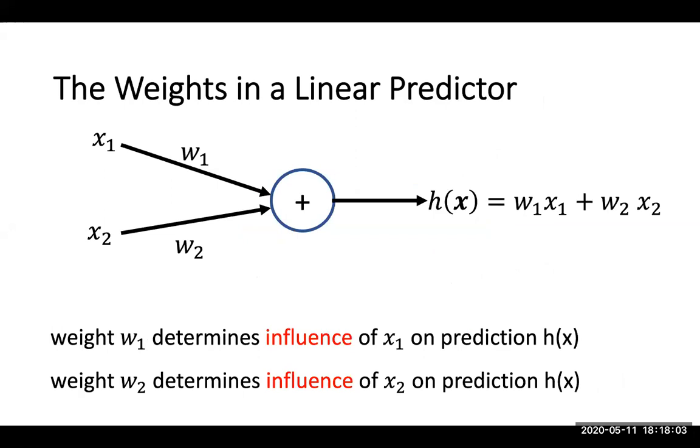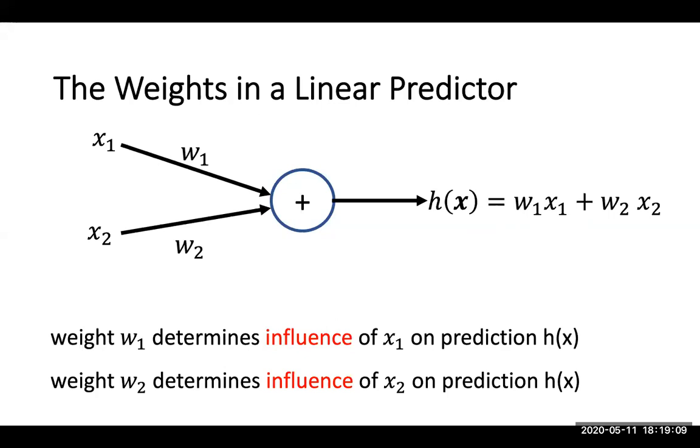So let me discuss a bit the role of the weights. Each linear predictor is characterized by a weighted linear combination of the features, and the weights here determine how strong the influence of the corresponding feature is on the result. So this weight W1 determines how strongly X1, the first feature, influences the prediction. And similarly, the weight W2 determines how strongly the feature X2 influences the prediction. And this is some form of interpretability, where we can explain the prediction that we get from such a linear predictor by saying, well, we got this prediction because the weight W1 is very high and the feature X1 was large. That's why we get a big prediction. So these weights allow us to characterize or interpret the importance or relevance of features of data points.